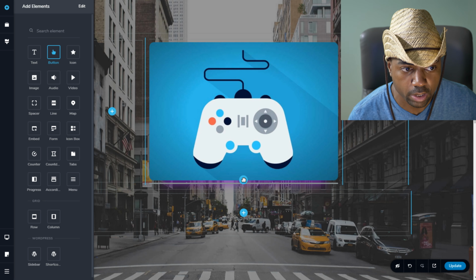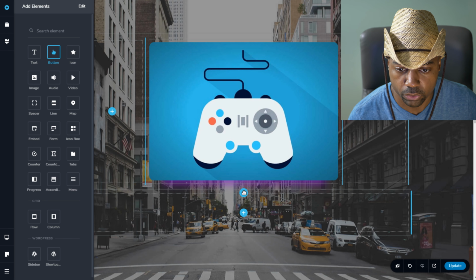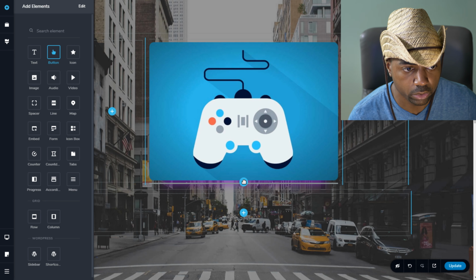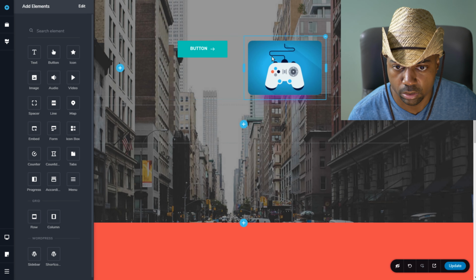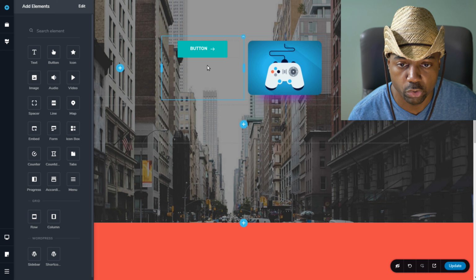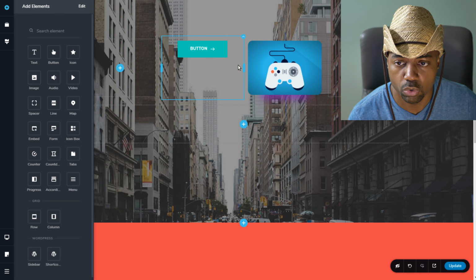See right there where that underline is? That's where it's gonna go. Now, if I move it there, it's gonna go right there. If I go there, it's gonna go there. If I put it here, where is it? Right there, that's where it's gonna go. If I put it, come on, there we go. If I put it there, it's gonna go there. See, right next to, and it created a new row for us.